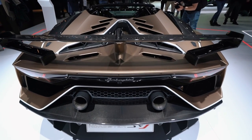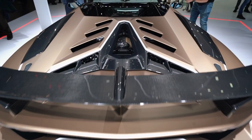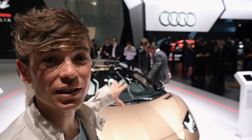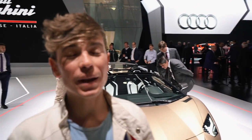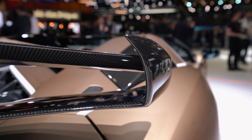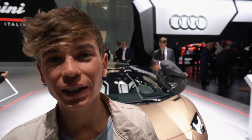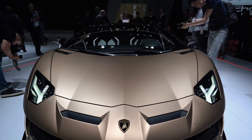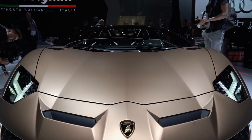There will be 63 of the special 63 editions, which are going to be quite rare. As you can tell behind me, you can also modify it through the Lamborghini Ad Percelem program quite a bit. This car has a special one-off color and I think it looks fantastic. The SVJ Roadster is the most track-focused SV they've got. They've introduced new things like rear-wheel steer and updated the computer behind the gearbox for it to be a bit quicker, a bit more efficient, and a bit more aggressive. Very exciting new supercar on the market.